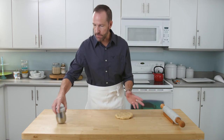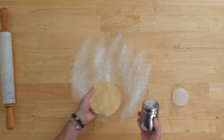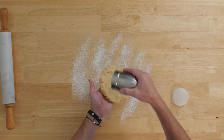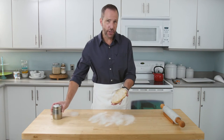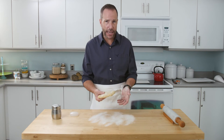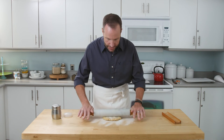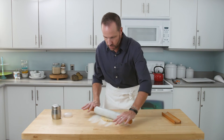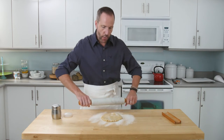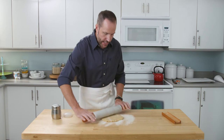Then next, flour. We're gonna sprinkle a little bit on the work surface, then a little bit on the dough. You wanna be careful not to add too much flour, because that's gonna make a tough, dry cookie. So we're gonna work with as little flour as possible, and gently work the dough. Avoid going back and forth real quickly a lot. That's gonna, again, make a tough cookie.